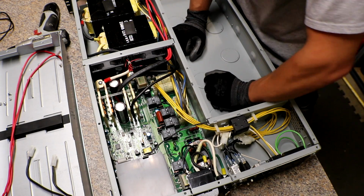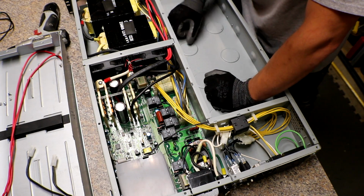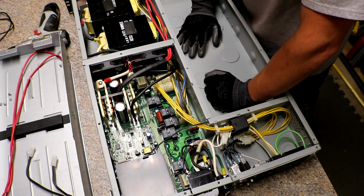The 10 gauge is probably fine now that I'm looking at it. I mean, I'm using the 10 gauge on all those packs over there, and here's doubly 10 gauge, so I might as well keep it.